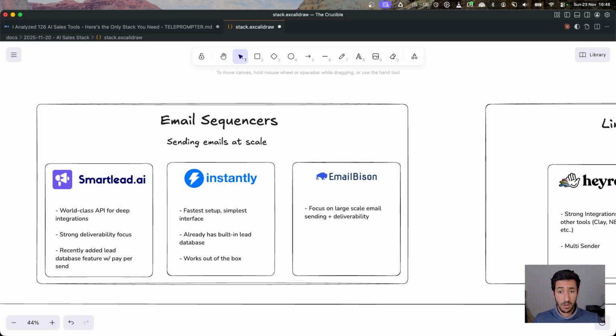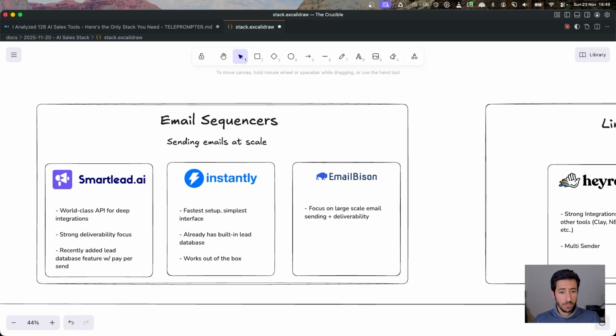So there are a lot of different tools again, also here in the market. Those are the three main ones that I suggest. The first one is SmartLead. I really love SmartLead because of the API that they have, and you will start to notice a pattern over here about what I love about the different tools. But the fact that they have a powerful API that allows you to run all sorts of things. It's exactly what is important for an AI sales OS that allows you to connect with whichever part of the system that you want.